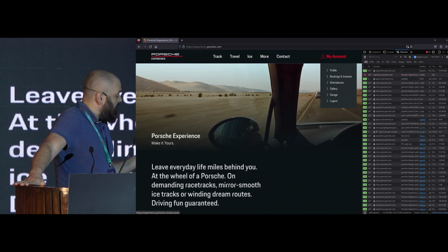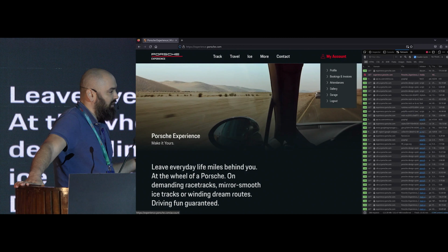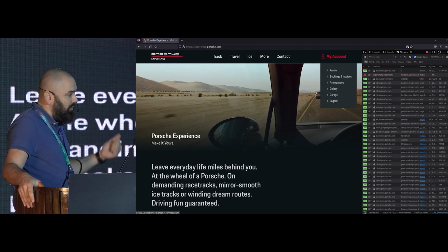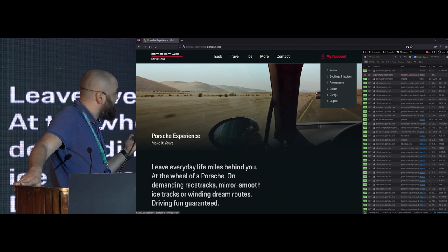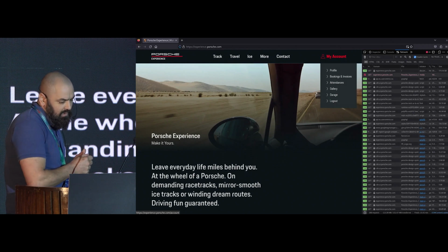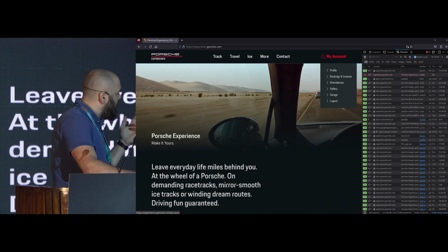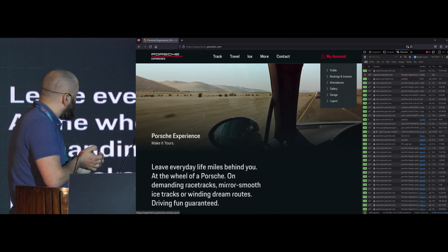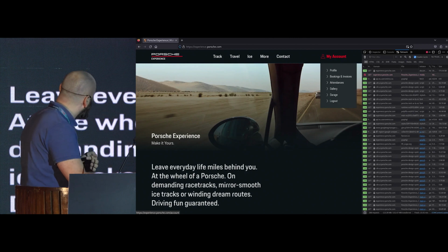We heard it already today. If we want to hack something, if we want to break something, it's better to know how it works, how it was built. One of the assets in scope was this Porsche Experience website. From the user perspective, it allows booking, tracking days, managing your bookings, creating a virtual garage, but also managing invoices and stuff like that. So it is likely to have enough data. And we decided to check under the hood.